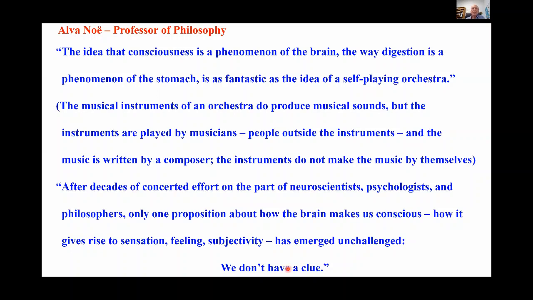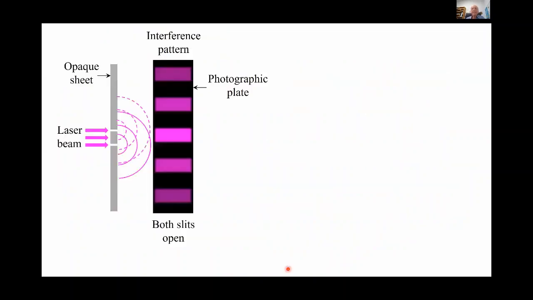Now, to see how quantum theory encounters consciousness, consider the simple two-slit experiment. A light beam, preferably a laser beam, which has light of only a single frequency, is applied to two slits in an opaque sheet and allowed to fall on a photographic plate. Light passing through one slit interferes with light passing through the other slit to produce an interference pattern of bright bands alternating with dark bands. This is typical of wave behavior and can be easily explained.